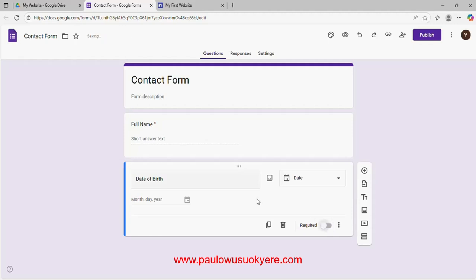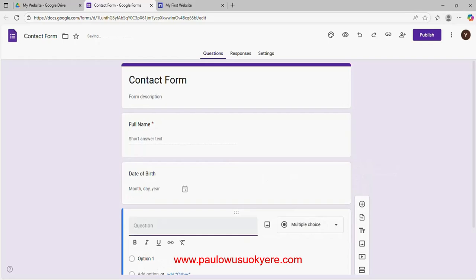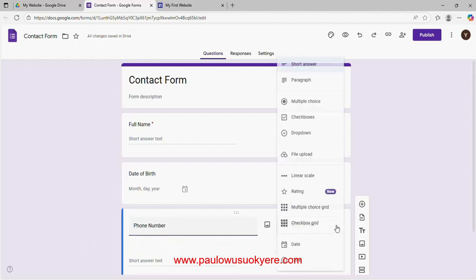Now I click on add question again, the plus icon, and then I can say phone number. Then I click this, and I can see short answer. Short answer is fine.